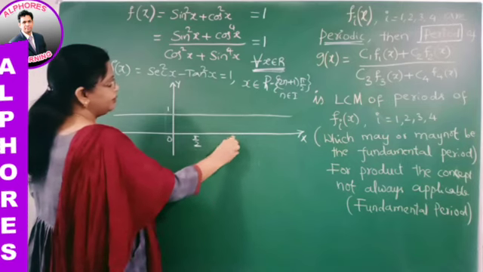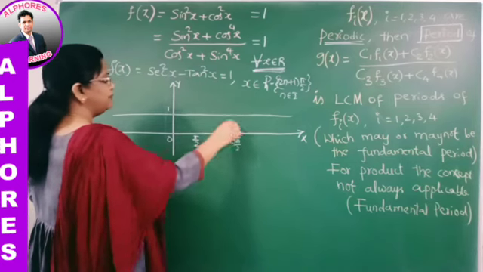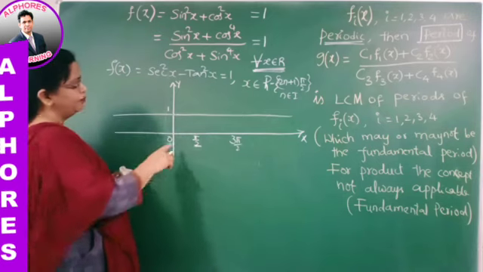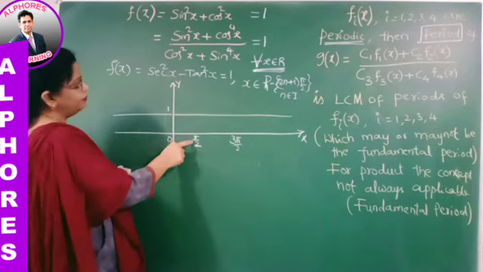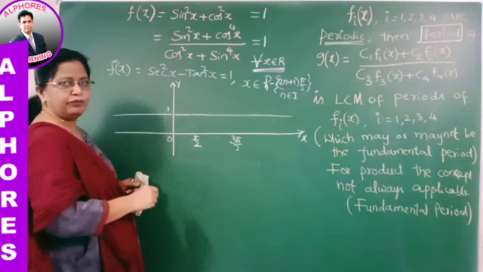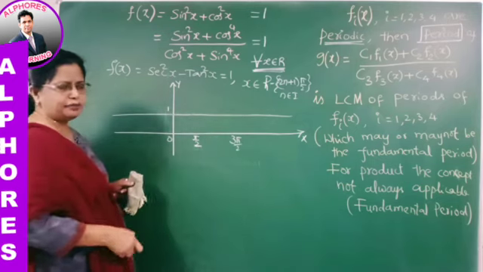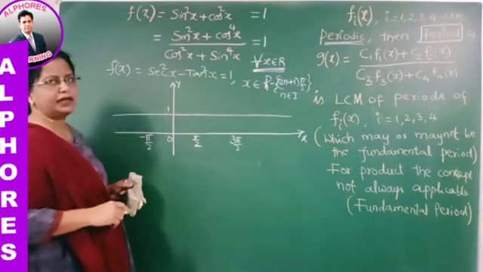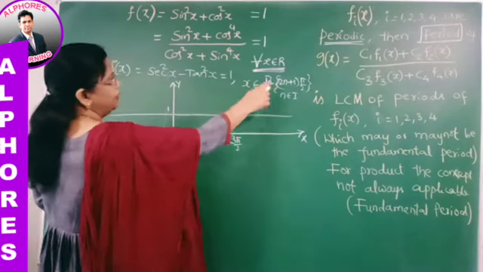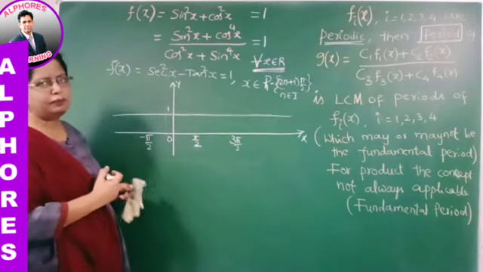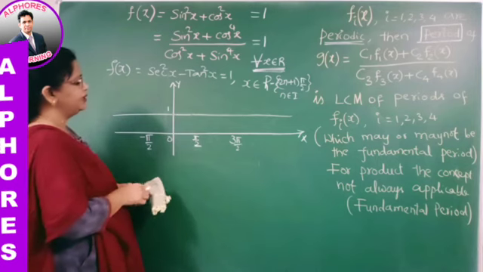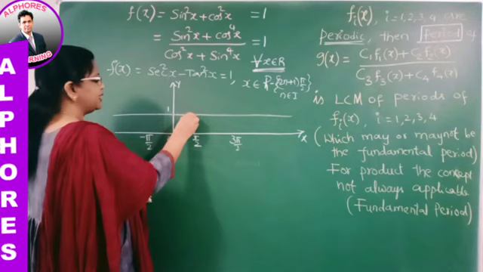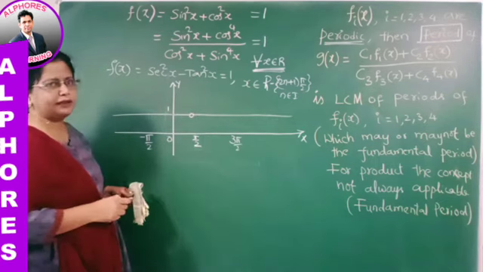And if I take 3 pi by 2, then for 3 pi by 2 you are also deciding the answer is 1. But you can observe clearly that for pi by 2 it cannot be 1. For 3 pi by 2 it cannot be 1. And if you come this side, for minus pi by 2 it cannot be 1. You are deleting all odd multiples of pi by 2. Therefore, students, this is not there, which implies I have to take a circle here.